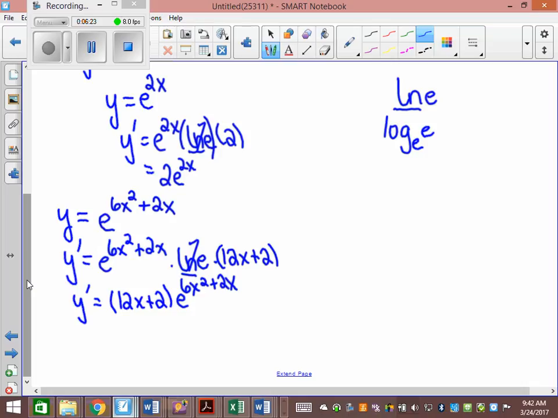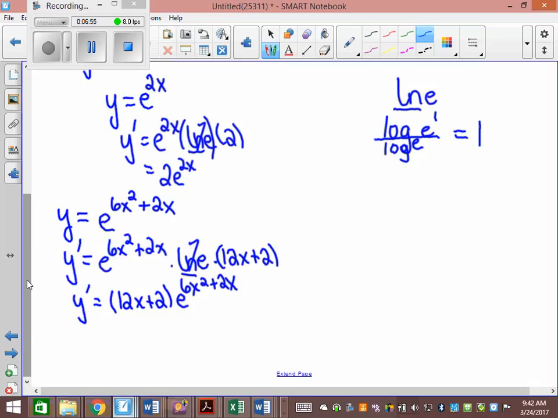Log e. That's why e to the 1 would just be 1. That's the reason why it works. Everyone memorizes that if you have those the same, whatever the exponent is, that's what it is. It's true. But the reason why is when you actually calculate log e to base e, you're actually doing this: log e divided by log e is just 1. That's the reason why. In order to actually type that into your calculator, if you didn't have the log base button, you'd have to divide it by the log.